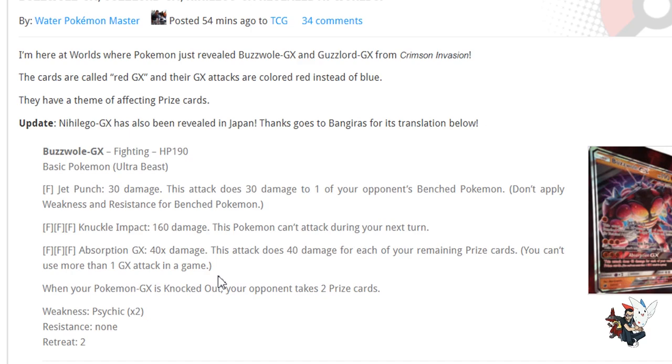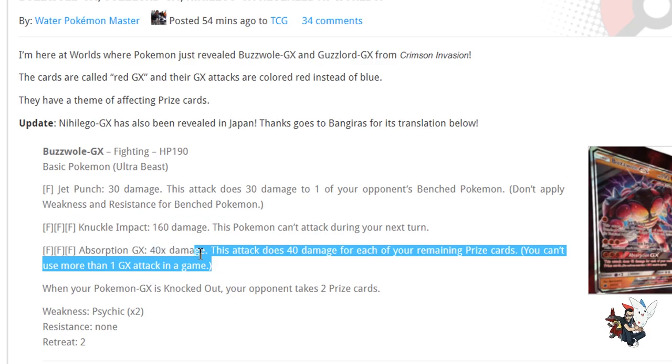240 without any boost. That's without Strong Energies, without Choice Band. If you take 2 prizes, 40, 80, 120, you're hitting for 160. So obviously, once you take your first 2 prizes, its GX attack no longer matters. But if you are going to focus on using this GX attack early game, then Hala becomes a really live card for you. So I'm actually really excited about this card. It gives me an excuse to play things like Hala, and it's just a really good attacker. And Max Elixir, oh, I'm so excited. All right, so that's BUZZSWOLE.